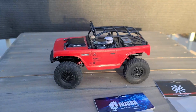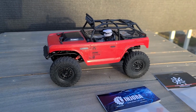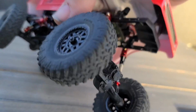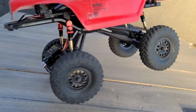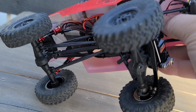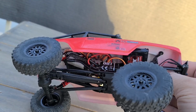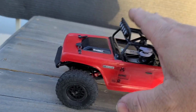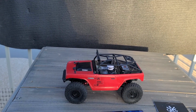All right, so there is the SCX24 Deadbolt. We haven't really done too much other than the free mods that we did on it. We also put on those Endura long travel shocks. And we did the free mods where we moved the battery up to where the ESC plate is, and we put the ESC back in the back. So with that being said, we've got a bunch of additional upgrades.